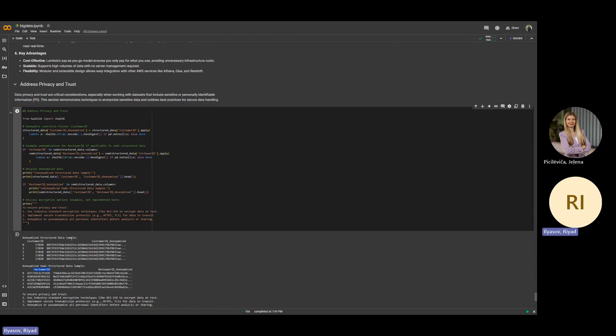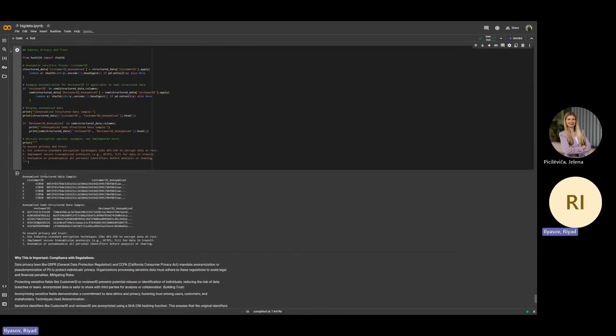To make sure that we are not leaking any sensitive information of our clients, or their preferences, to anyone, we can anonymize their data. As you see here, we can take those IDs and anonymize them to make sure that nobody else can have access to them.